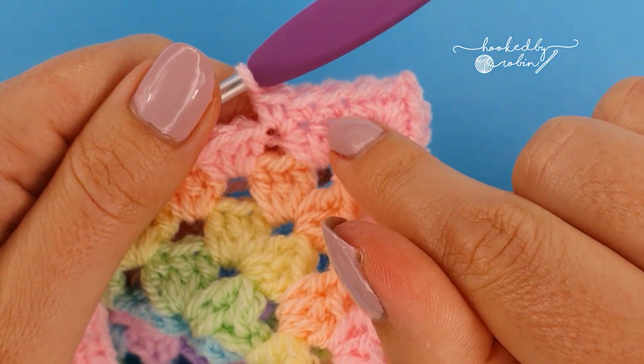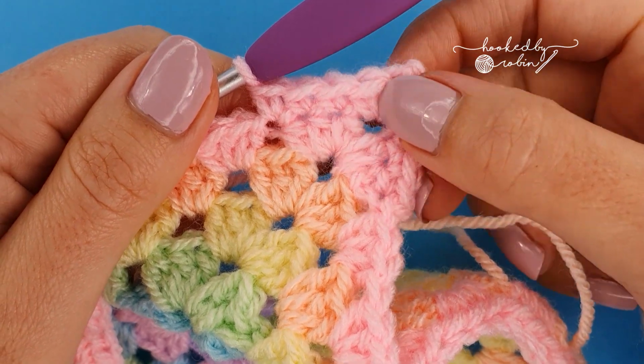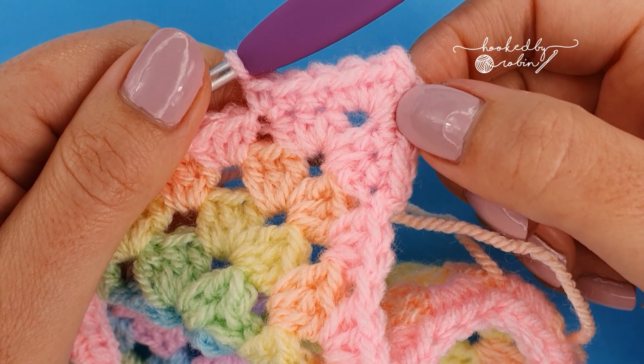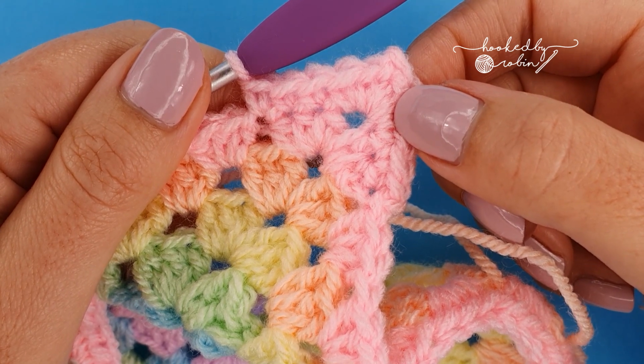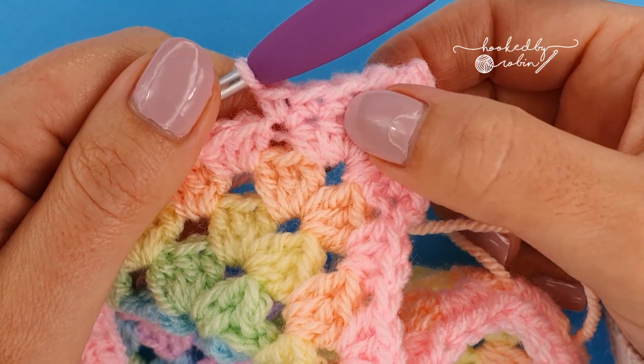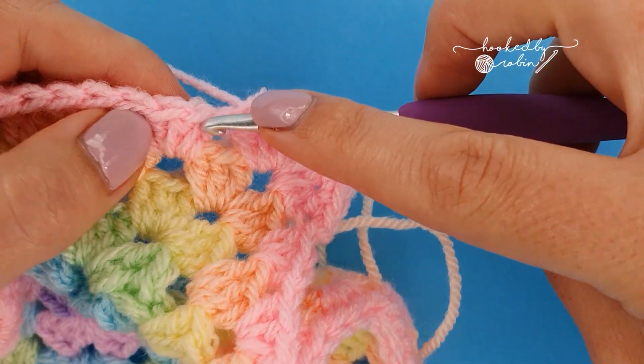So single crochet into the top of all the half double crochets from the round below, and in the corner space you're going to put 2 single crochet, chain 2, 2 single crochet for each corner. Just be wary that your corner stitches don't overlap that first half double of your round.